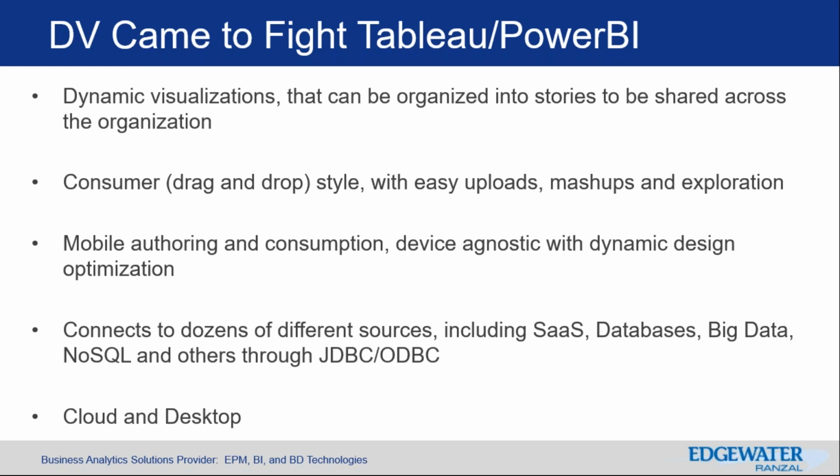The features of the desktop and the cloud versions are very similar. So there isn't a lot of lag one way or another there. And the content can be shared. So if I create a project on the desktop, I can send it to the cloud and vice versa as well.